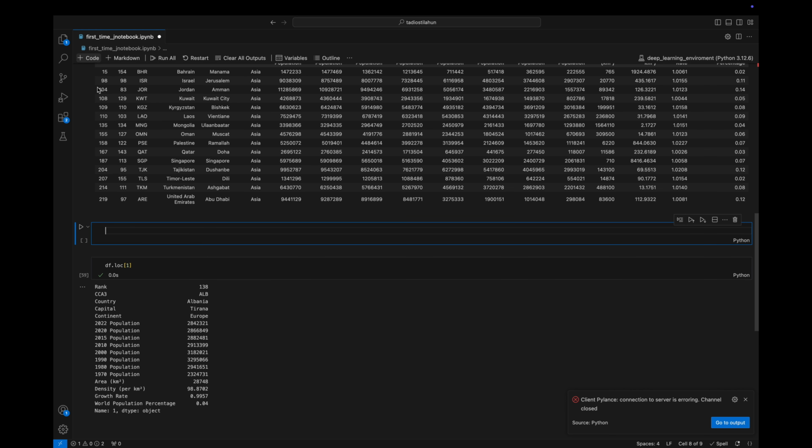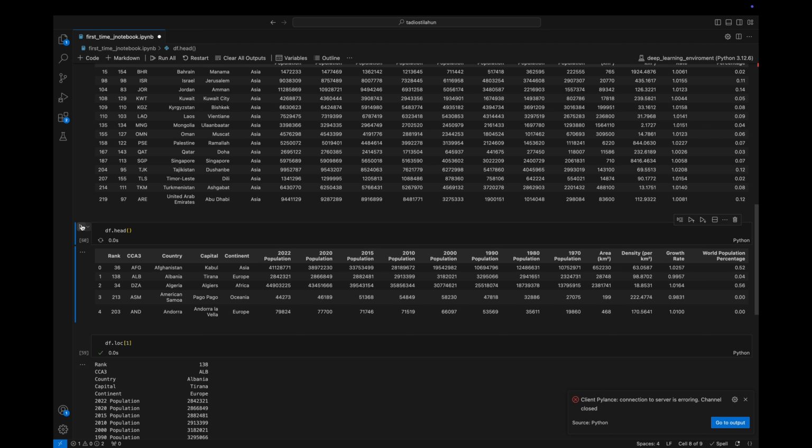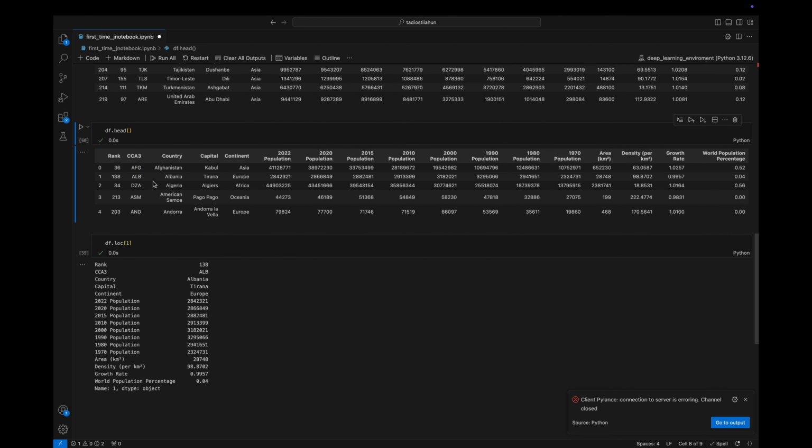Let's remind ourselves what the data looks like. As you can see here, the data looks like this, and then it is going to show us this row. And also, let's say we want to see from the third one up to the 10th.